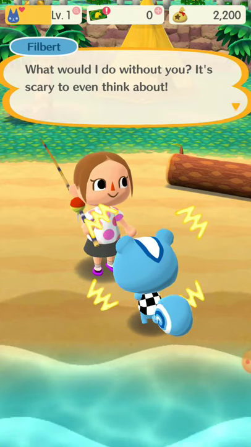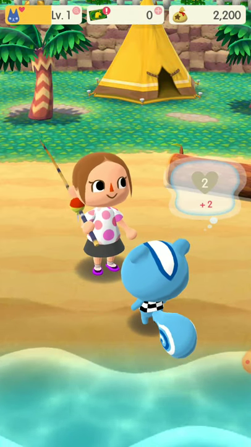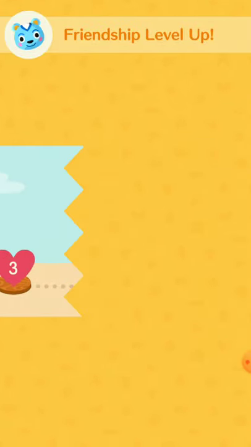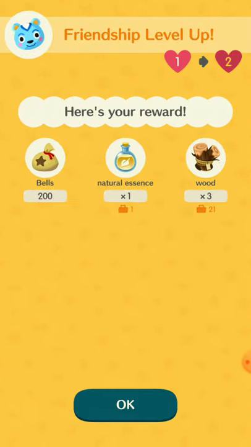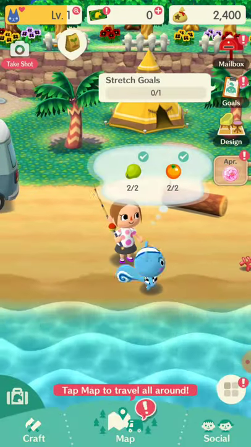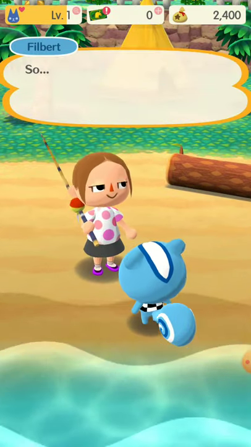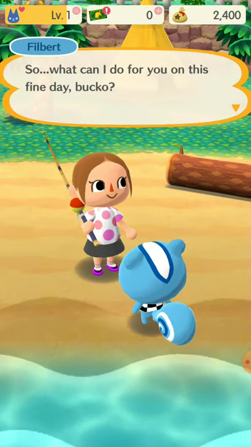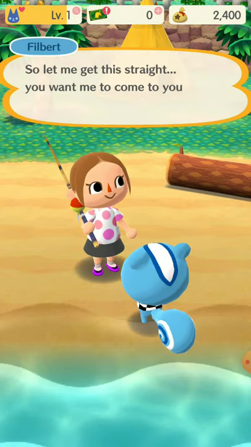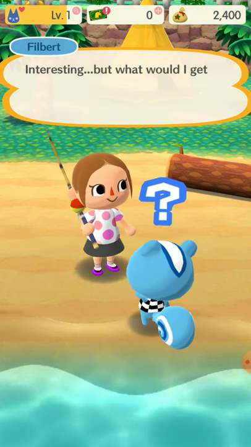What's the security even think about? Aw, buddy. Cool. Friendship level up. Great. Natural essence and some more wood. Perfect. Okay. So, like, you know, would you... Come to my campsite! Yeah.